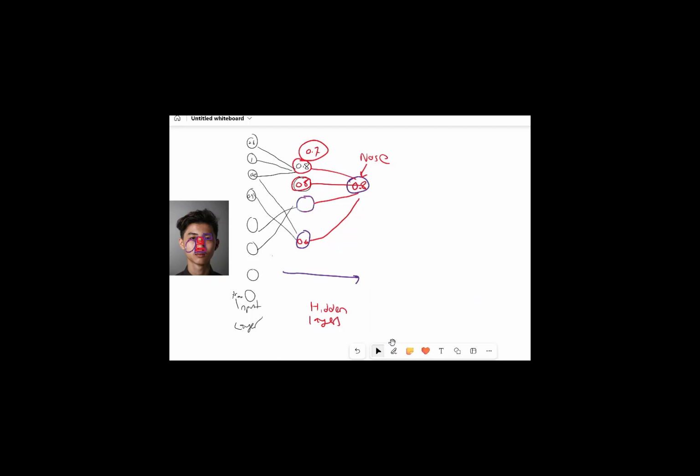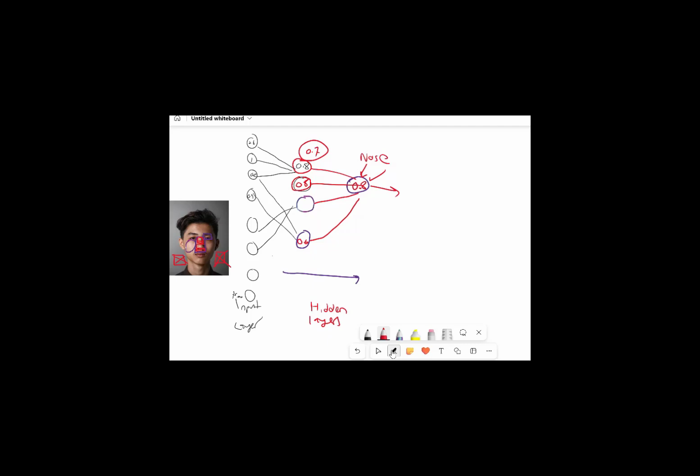And like before, different neurons get activated based on probability. So 0.8 is high, so that'll be activated and passed on. Anything which is low, well, actually, it'll be like this sort of space here. It'll look at this sort of space and then ignore it. So any new input neurons which are looking at this, it'll say, is this like the neck? Is this like the part of the chin? If it doesn't meet any of those criteria, it just won't activate when it comes to the next layer. So nose will be activated. It'll then pass it on to the next thing.